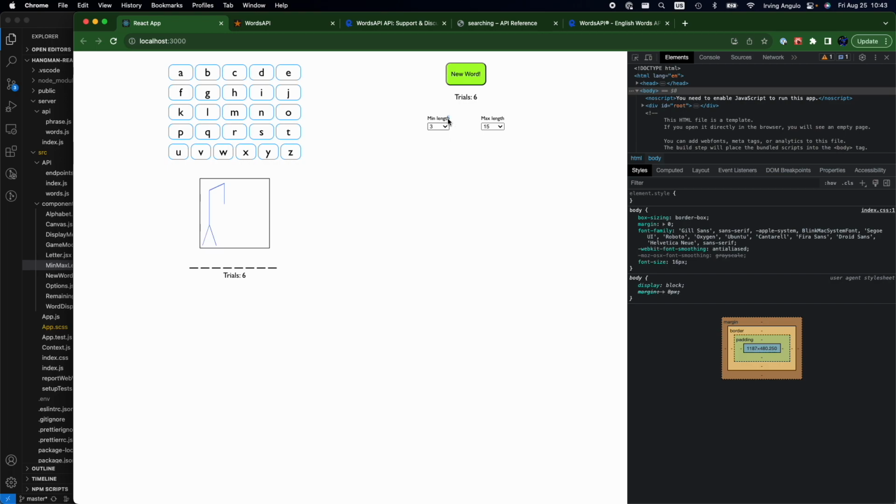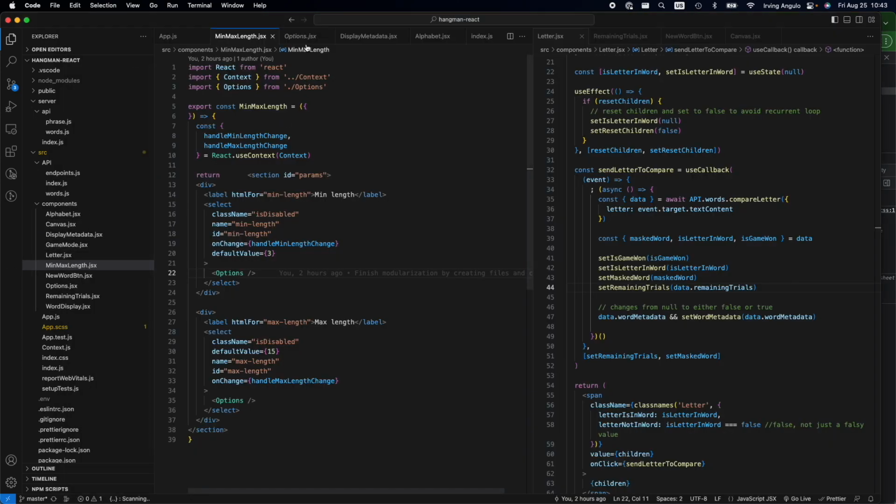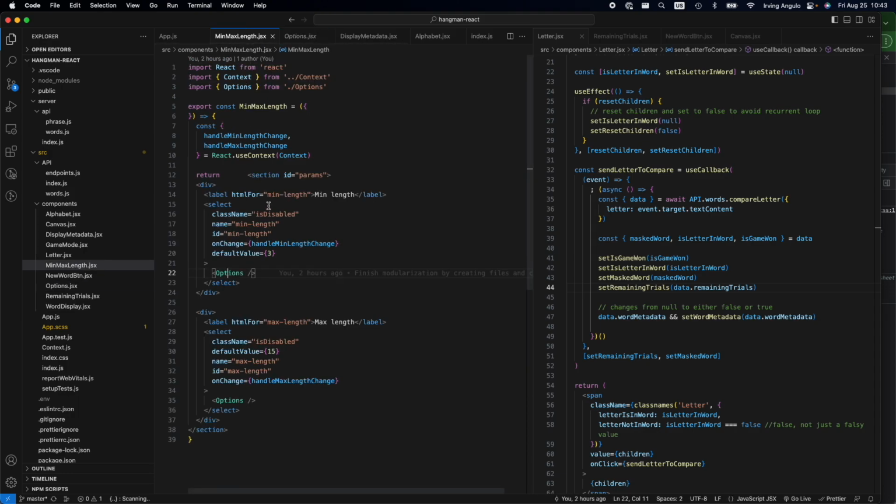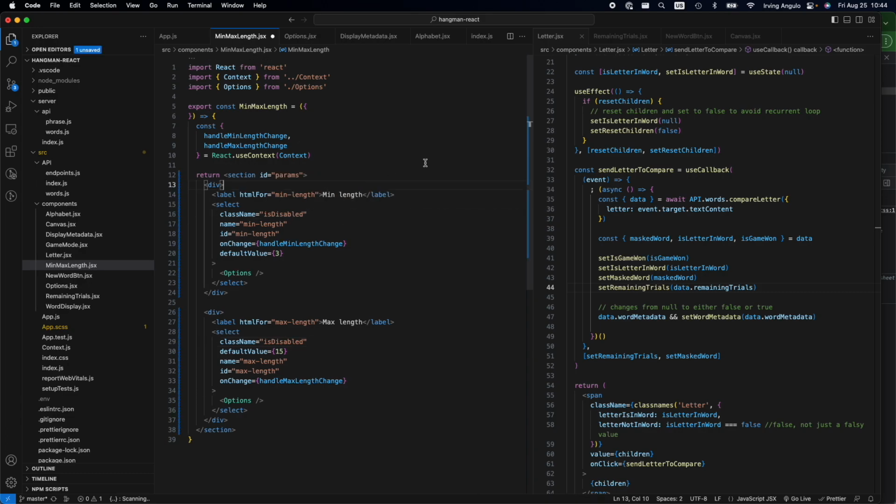So these values here, I'm telling I go from 3 to 15, or 3 to 20. And I have a default value, 3 and 15 here.